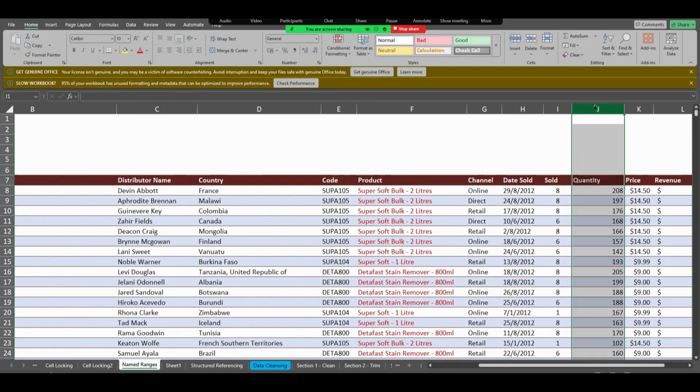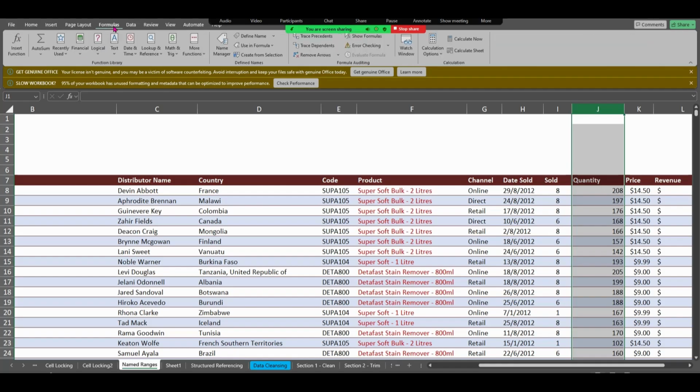You want to give this particular column a name because we are asked to use a named range to get the sum of quantity. First, you highlight the column that carries the information you want, which is quantity. Next, you go to your Formulas tab above your screen, on your left, where you have File, Home, Insert, Page Layout, Formulas.